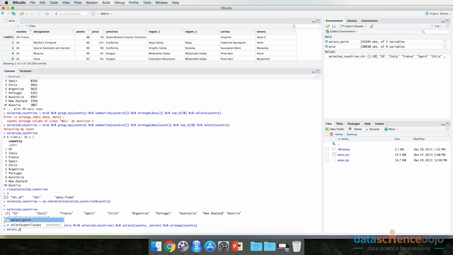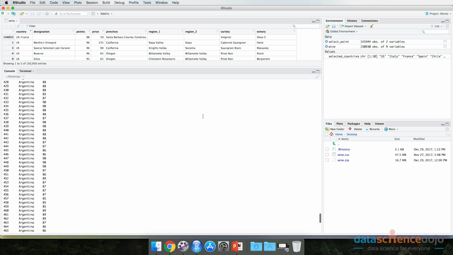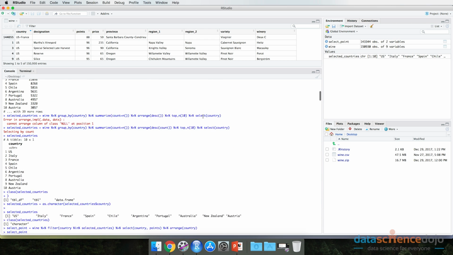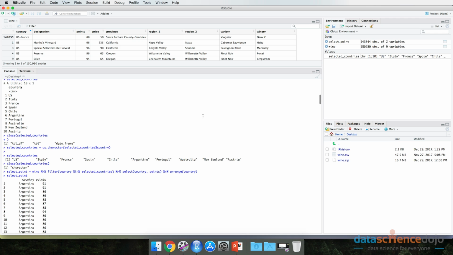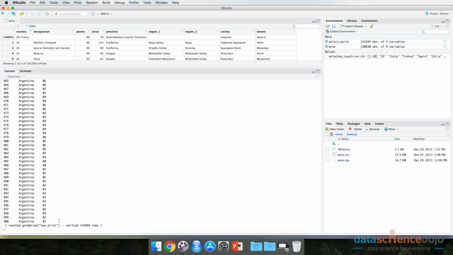And if we check this object out, we'll see that it is a new data frame containing only the top 10 countries we selected and their points, skipping most of the values because there are too many rows.